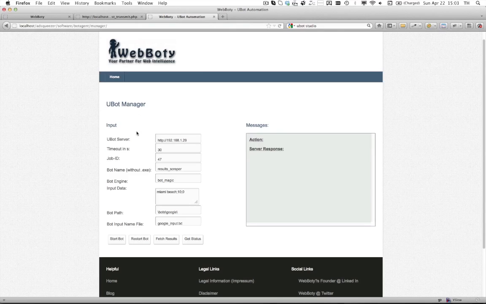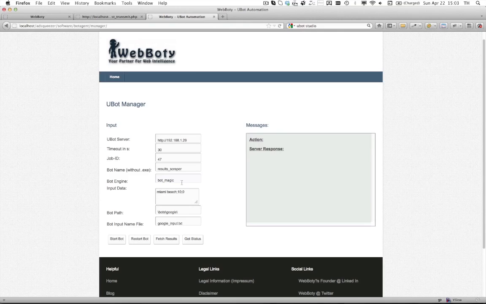The beauty of this is that right now I enter all this data manually, but you could have all this data come from somewhere else automatically and forward that information to your UBot server, the PC where UBot is running. Then UBot sends the information back to this application, and you can automate all your processes using UBot in the background, doing all those fancy things that you're already doing with UBot.